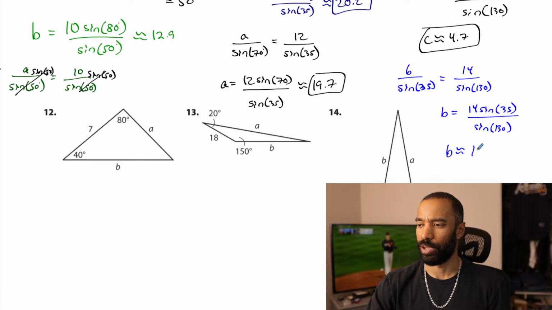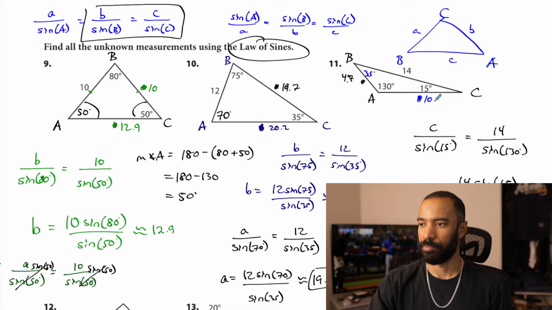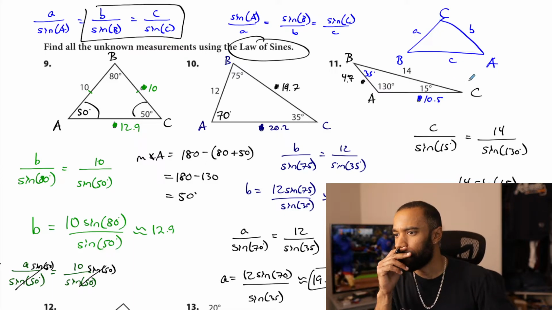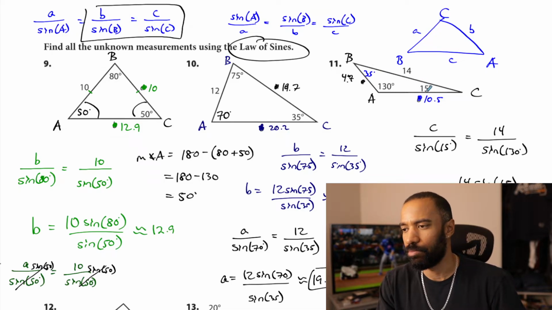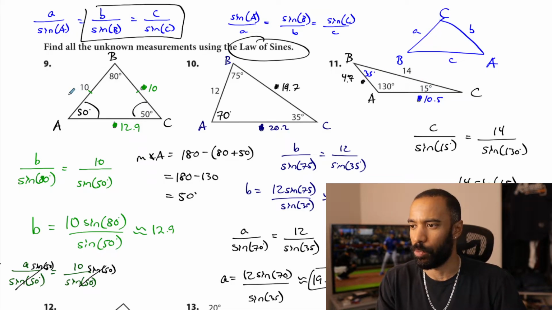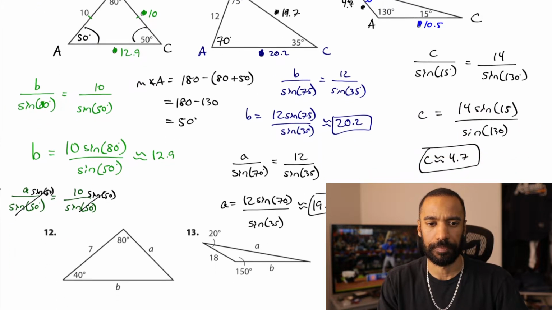B is around 10.5 units in length there. Let's see if that answer makes sense. 10.5 being opposite these here. Here's the 15. Opposite that's 4.7. This is 35. 10.5. Sure. I don't see where wrong is with that one. And again, it's not a linear proportionality, so we're good.